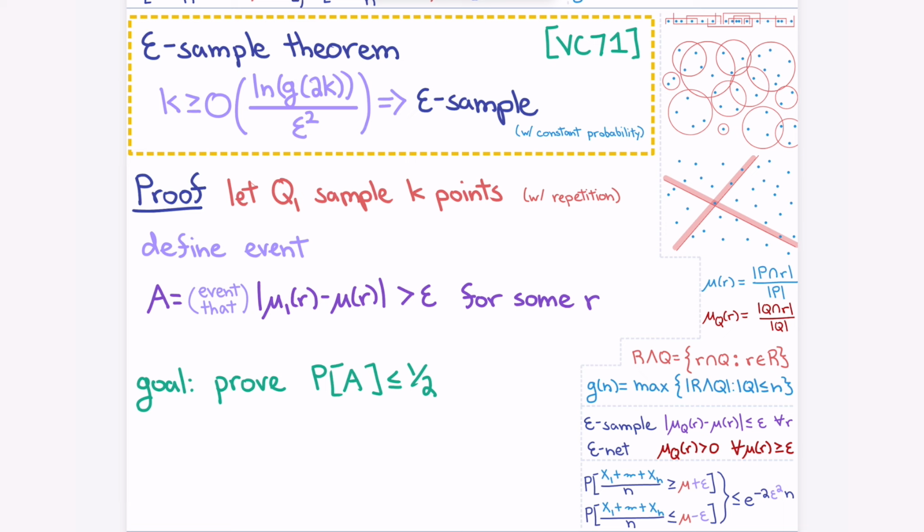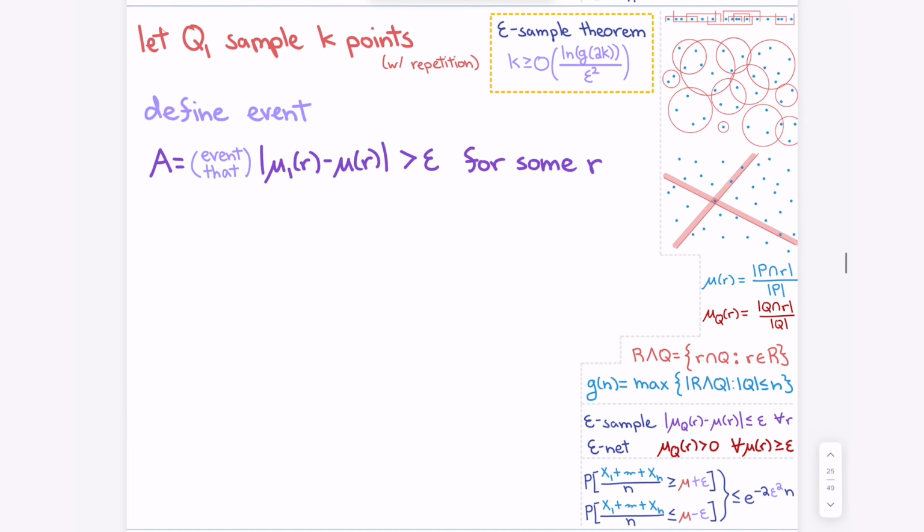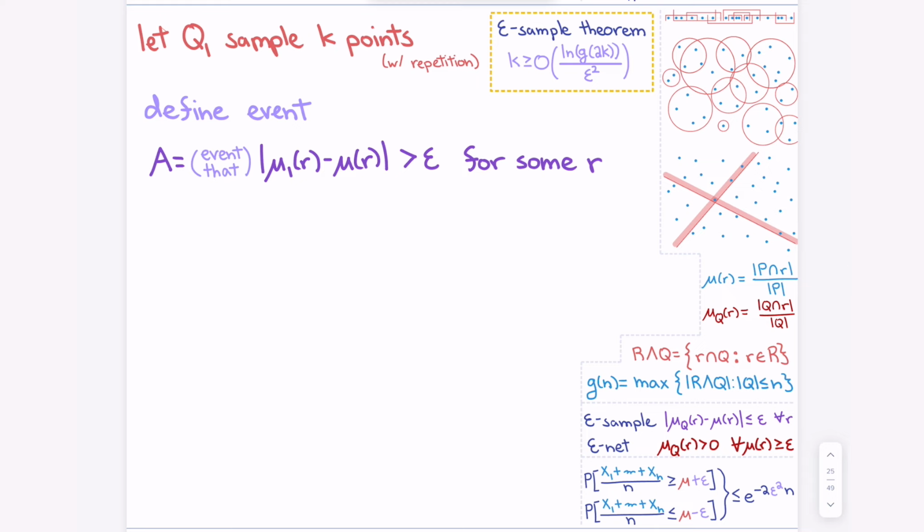So the other thing we're going to do, let's see if it's actually on this slide. Oh, okay. Twist isn't here yet. We want to show that this event occurs only a small amount of the time. Okay, fine. Twist is coming up. So first, sample k points. Now this isn't part of the algorithm. This is part of the analysis.